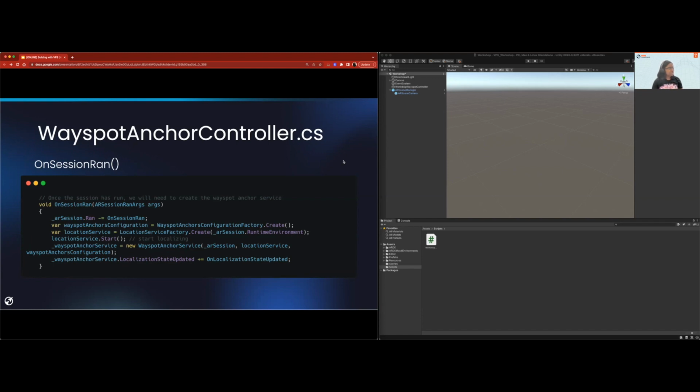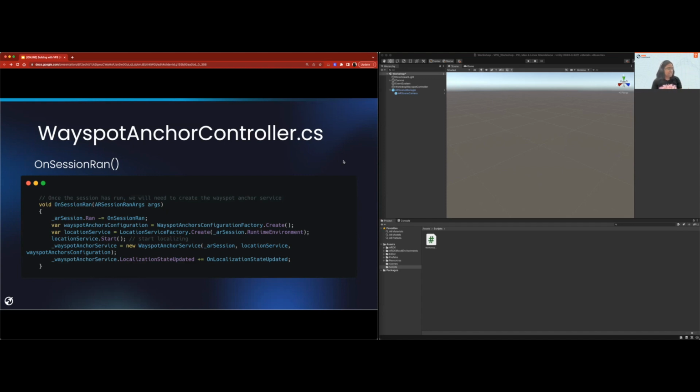And what we're going to want to do here is actually start our Wastebot anchor service. The most important line here is the location service start line, because this is where VPS will actually start localizing. If you wanted localization to happen based off of a player action, you'll want to hold on calling localization service start until you're ready for the user to start localizing against their scene.